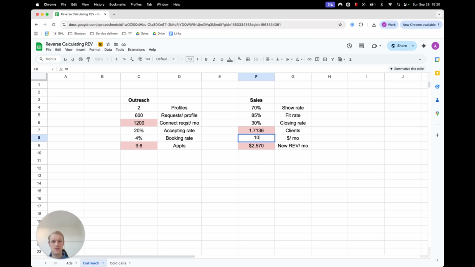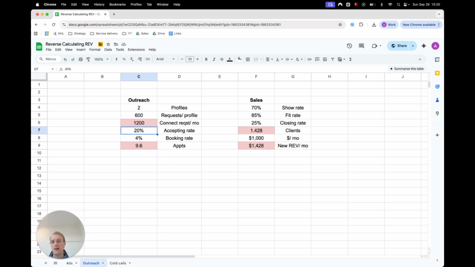Now, let's say again, the minimum we are going to charge is 1,000 per month. Our closing rate still is 25%. Fit rate and show rate, those will be the same. Then per message we are sending, what percentage of them will book? Again, really depends on the offer, on of course how good your message is, what type of leads you are targeting. But 4% is pretty doable, especially if you're even going to call the potential clients, the leads that we're engaging.